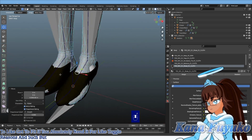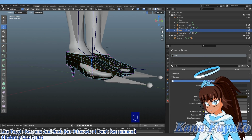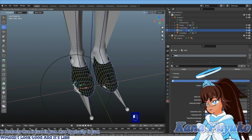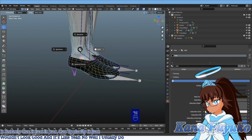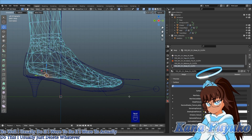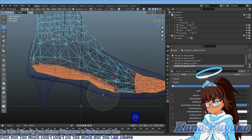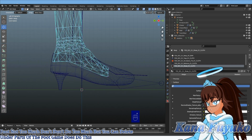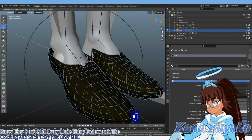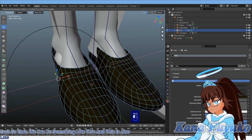But otherwise, I don't recommend it entirely, because typically it just wouldn't look good. What I usually do is delete whatever is underneath the foot. Not too much, don't do too much, but you can delete under parts of the foot. Game devs do this, where they don't model every little thing underneath the clothing. They only model what is necessary. So yeah, you could do something like this, and this is also much easier.